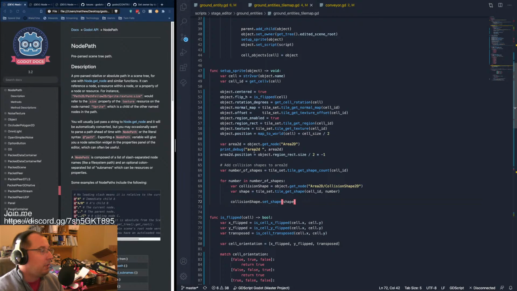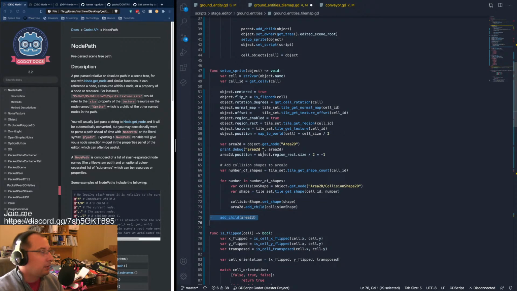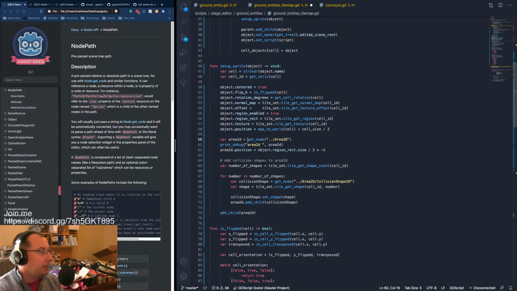Maybe what I was doing wrong was, hang on. Area2D. This is add child. Oh, we're adding it to the tile map. We need to add the child to the object. I bet you I don't have to do any of this. Let me go back.